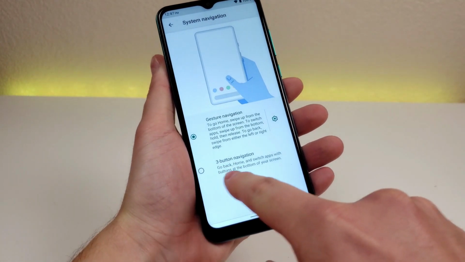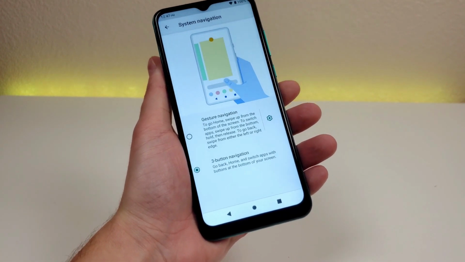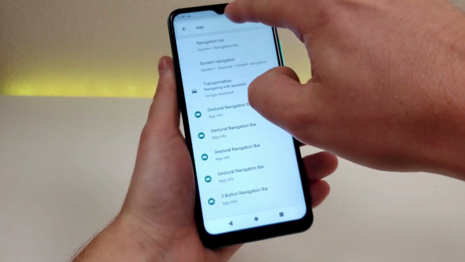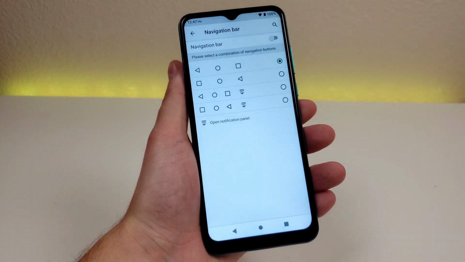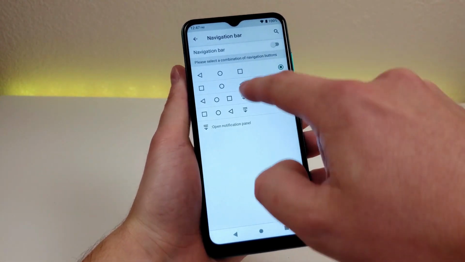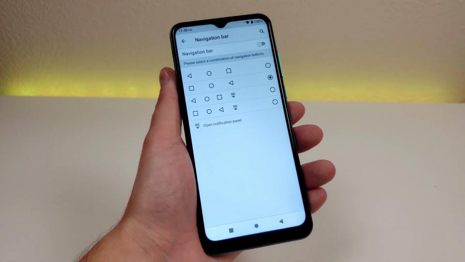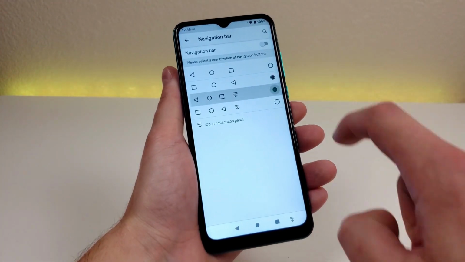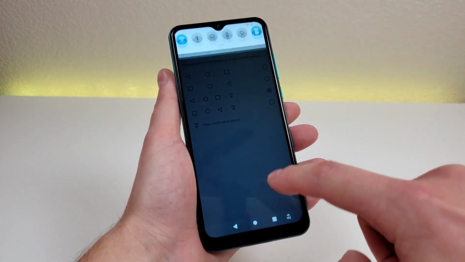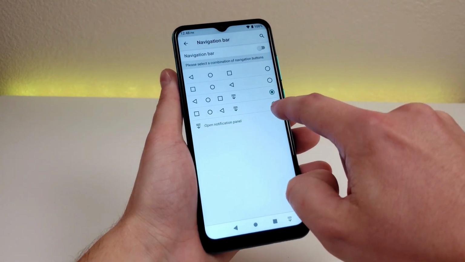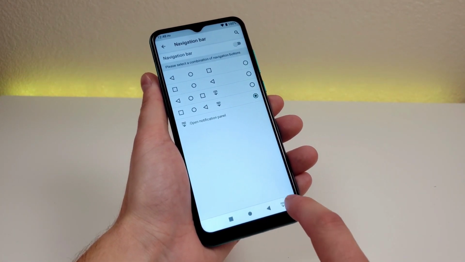Now by default, 3-button navigation is already enabled, but let's switch back to that right now. And there are some other ways to customize this. And you can see when you do search up nav, also under there are some specific navigation bar settings. So you can see right here, you can actually switch this. So if you want the back button to be on the right side, you can do that. You can also add an additional button, and that button just pulls down the shade right here. And then this final button does the same thing, but it switches the recent apps and back button to the other sides. So pretty cool.